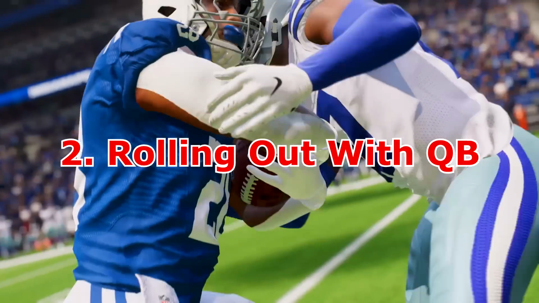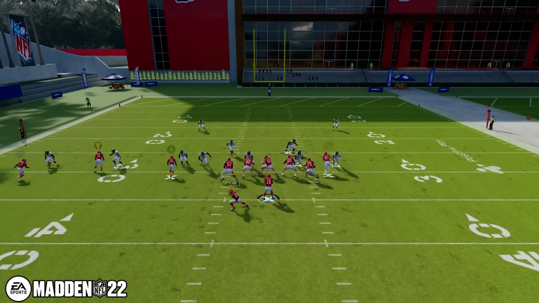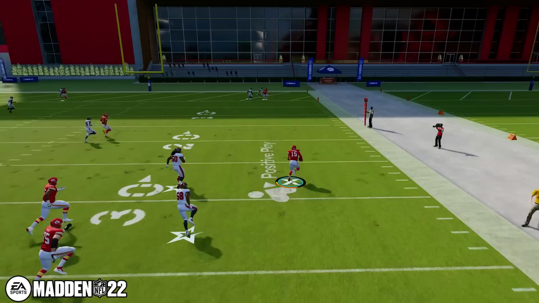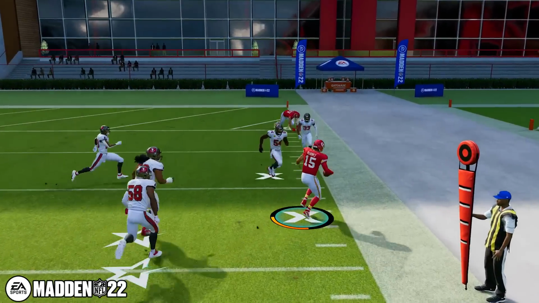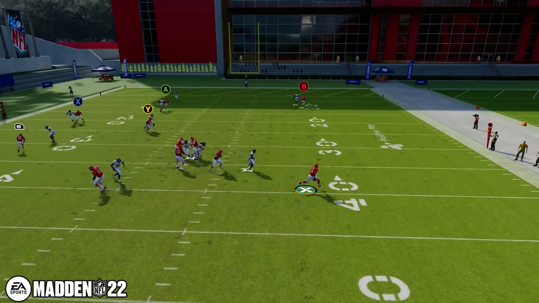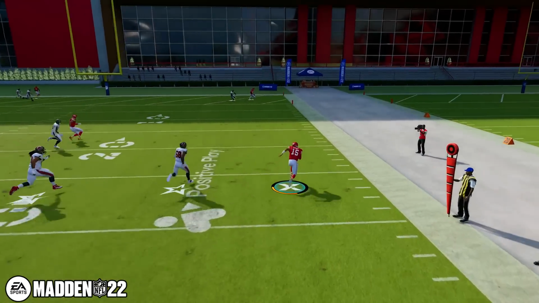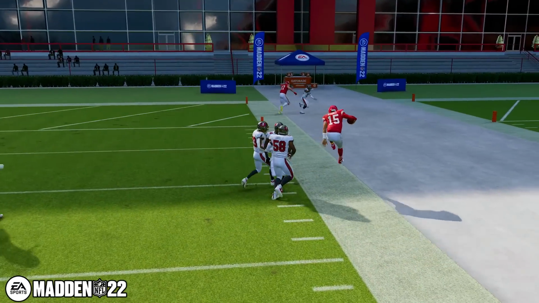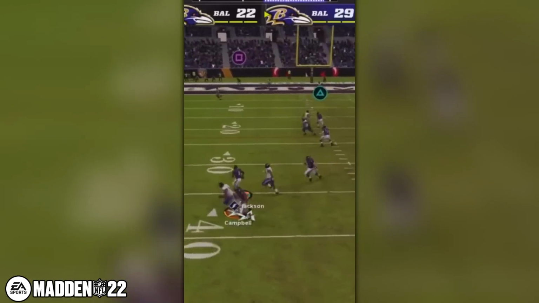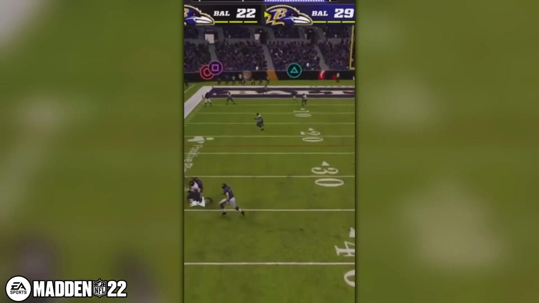Number 2, rolling out with the quarterback. Now, this has really plagued Madden more so over the last few years since the introduction of abilities, and most importantly, the escape artist ability. Quarterbacks like Lamar Jackson and Patrick Mahomes and Russell Wilson and Josh Allen become harder and harder to defend because with this escape artist ability, it is very easy for them to roll out and even get past contain assignments.